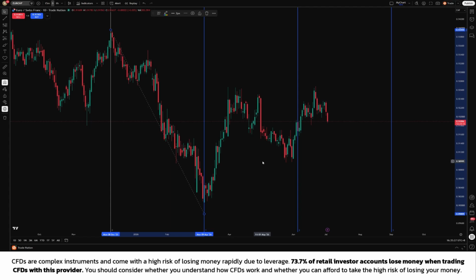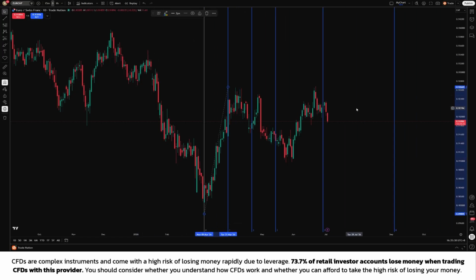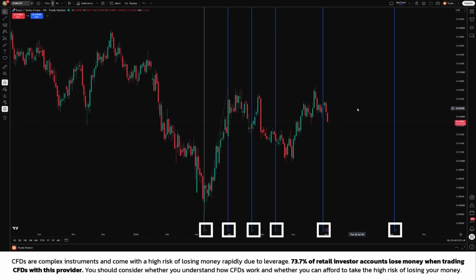TradingView describes the tool as a series of vertical lines based on Fibonacci sequence intervals used to anticipate possible reversals based on elapsed time. The tool starts with a base interval. That interval is created by selecting two important points, usually a swing high and swing low, or two major turning points in the market. Once that first distance in time is set, the tool projects additional vertical lines forward using Fibonacci numbers. These lines do not show where price should go. They only show when a point of interest may develop. That distinction is important because the tool is concerned with timing, not direction.